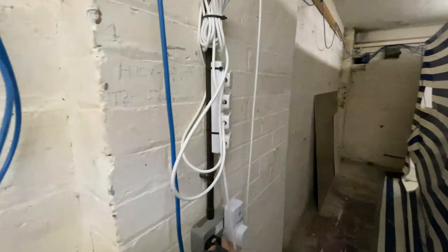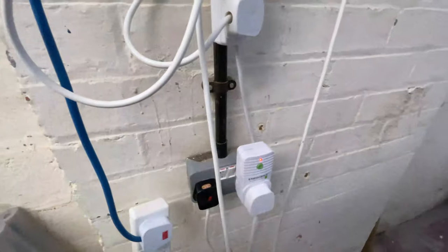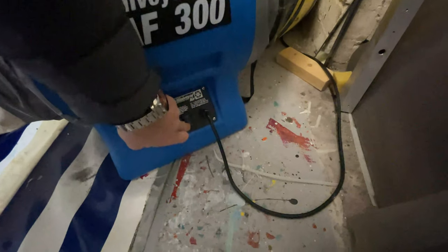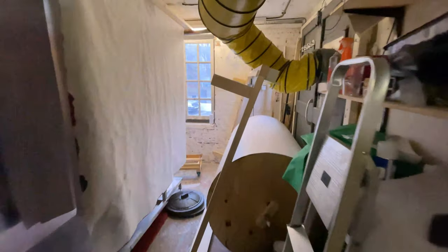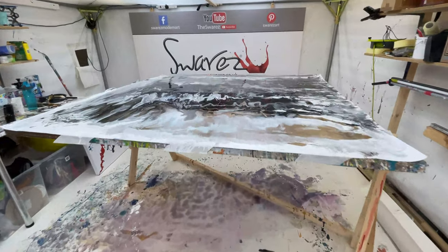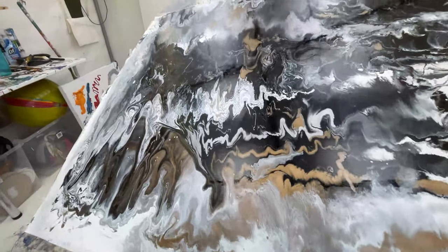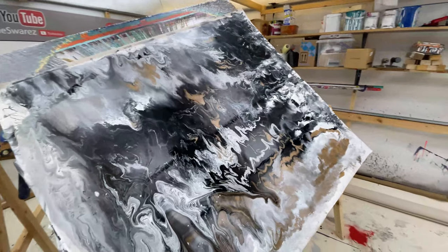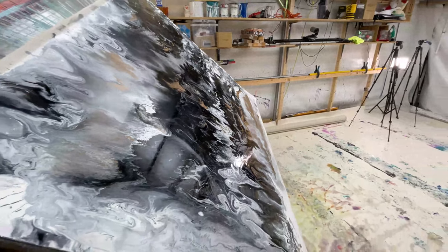So without further ado, number one on the list — apart from tidying up — is to get the lights on in the pod. Let there be lights! I need to get the extractor off as well; that's been running all weekend. It is a Monday morning here. Next I'm going to go in the pod and check out what happened with the painting we did on a private live stream on Friday. Let's have a look how this has dried — first time I've seen it. Let's tilt the table up and take a look. Now that's moody and broody — I like it!